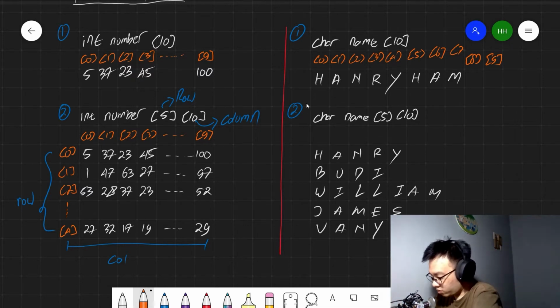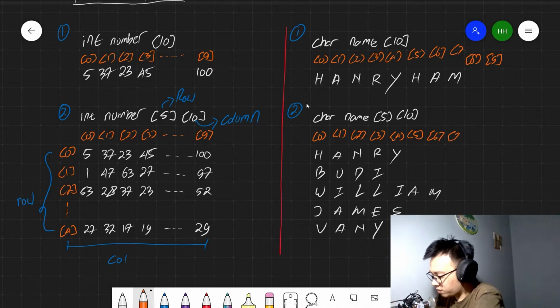So let's try to write the index. So this one is 0, 1, 2, 3, 4, 5, 6, 7, 8, 9, and this one.